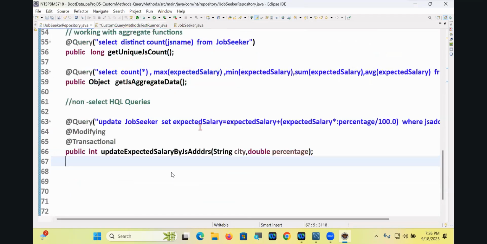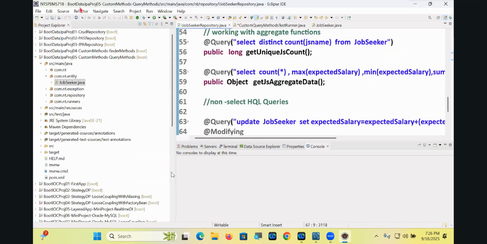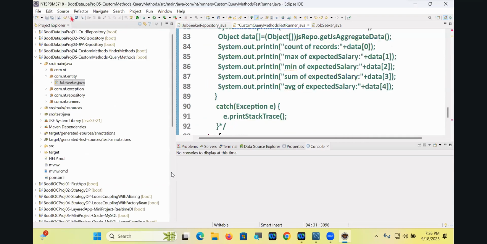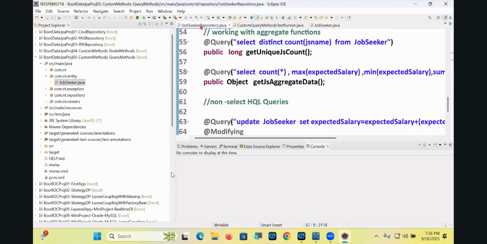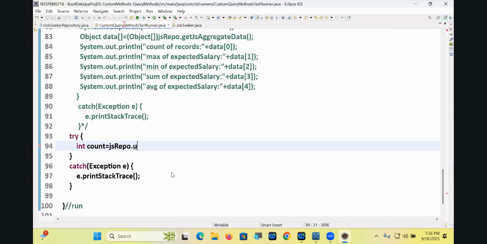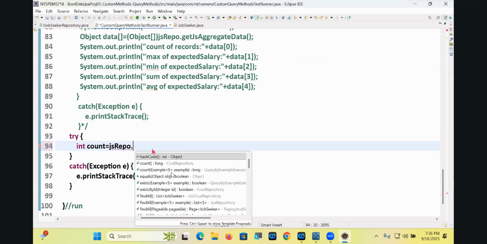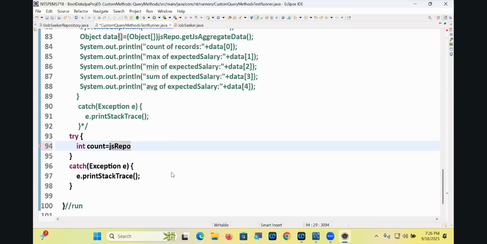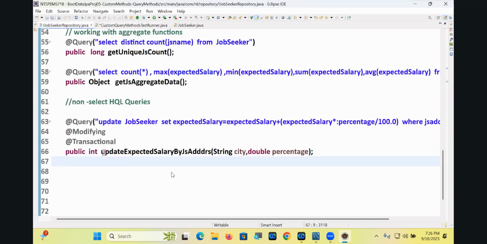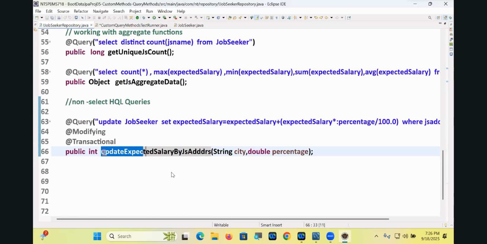The method is not recognized. Did I open the correct one? The JPA file, job seeker repository of JPA file, IJobSeekerRepository. Where are you? Okay, though it is not coming, I'll blindly copy paste, guys.